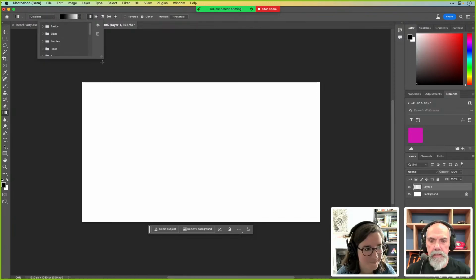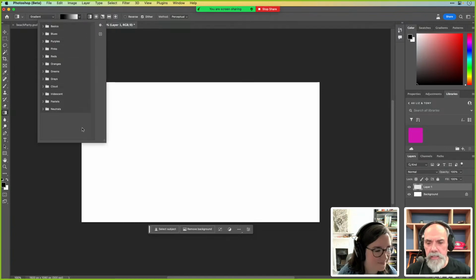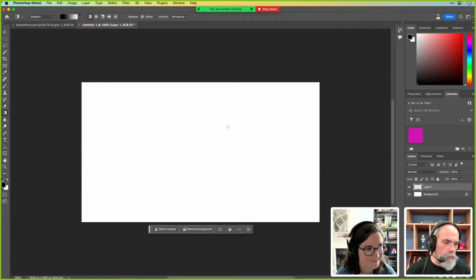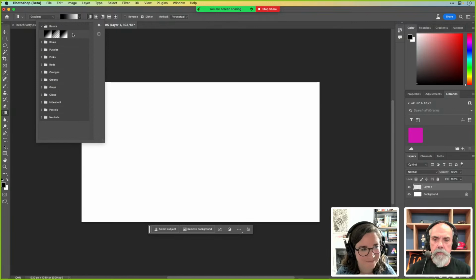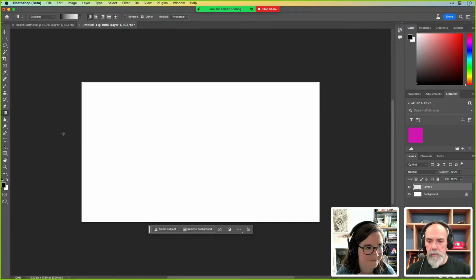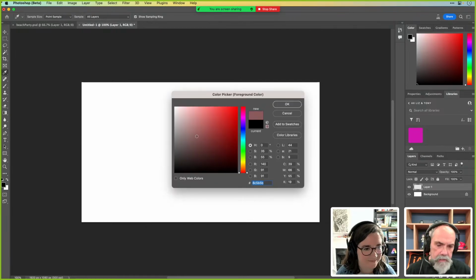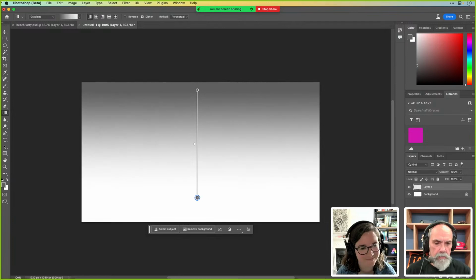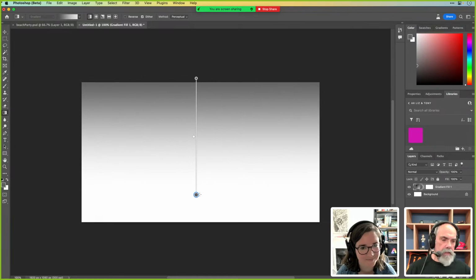All right. Okay. I just want to see if I've got anything. There used to be neutral density gradients. But what I'm going to do is make my own gradient here just very quickly. So I'm just going to use black. Let's not make it black. Let's change that down to maybe dark grey, like so. Yeah, down to nothing, like that. I'm going to start just outside there, so it's nice and soft. Sweet. That looks pretty good.